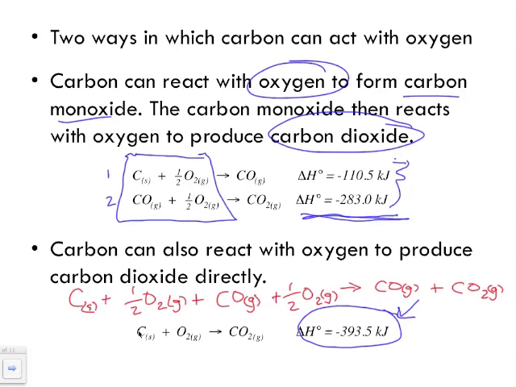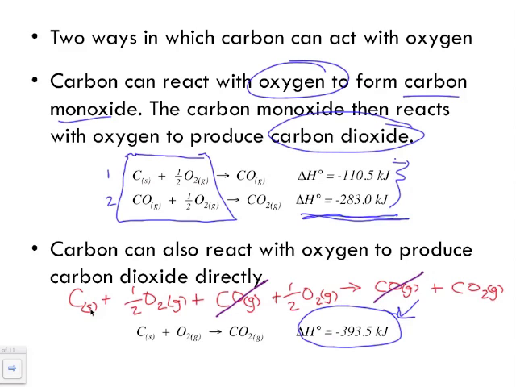Now, look at this. These are all our reactants. These are all our products. Now, look at what we're going to do. This is what pretty much you'll be doing when dealing with Hess's Law type problems. You are going to be looking for commonalities within the 2 sides. So notice here, both on the reactants and product side, we have carbon monoxide. So we're going to cross these out. We're going to cancel these out.